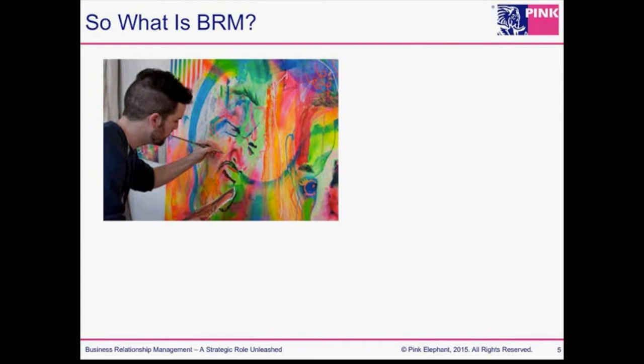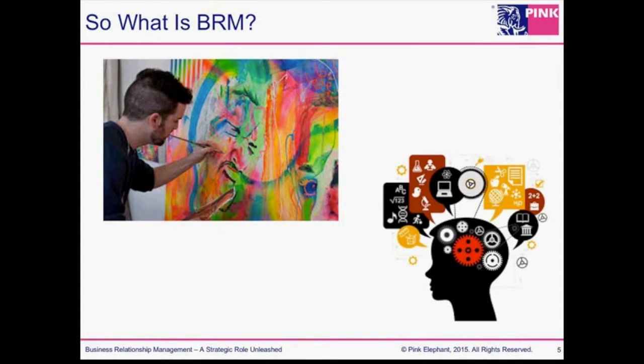The first of those is that BRM itself is an art. In other words, the role is one that relies heavily on the unique capabilities of the individual who's playing that BRM role to communicate, to negotiate, to build the relationships, all of these which I would consider to be soft skills for any individual. But those soft skills themselves are also built on the science of BRM, or specific frameworks, models, concepts, and the like.